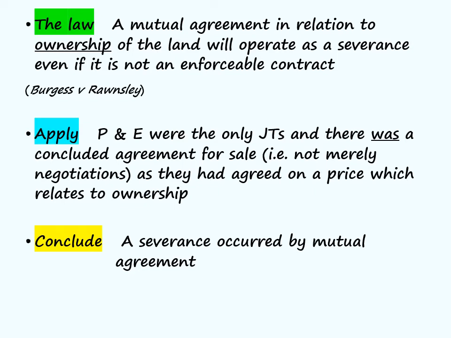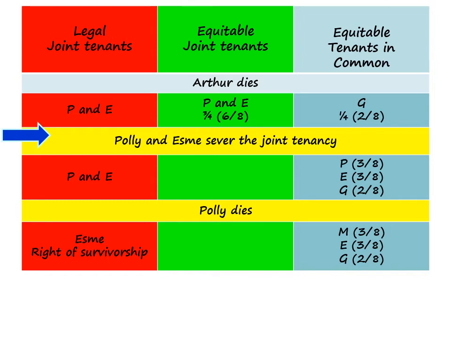So let's see how that applies to the facts, and here's my table, and we pick it up after Arthur dies. So Polly and Esme end up with 3/8 each, and Grace still has a quarter share, which of course is 2/8. And now you can see why I had to go back and amend my fractions earlier into eighths. And as a tip, I would suggest that this is probably as complicated as an answer is going to get in terms of the mathematics that you're going to have to use. So as I mentioned earlier, if you end up with something which is a truly horrendous fraction, quickly go back and recheck to make sure that you haven't made an error earlier in your plan.